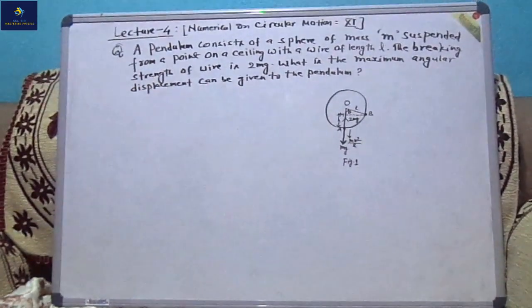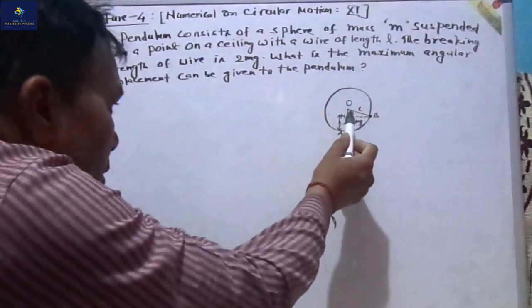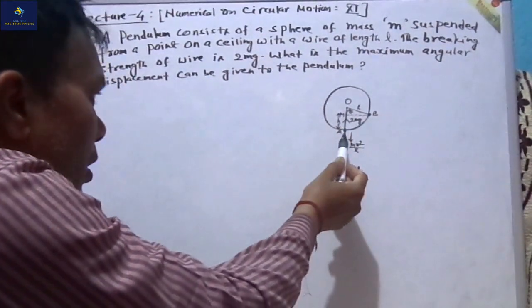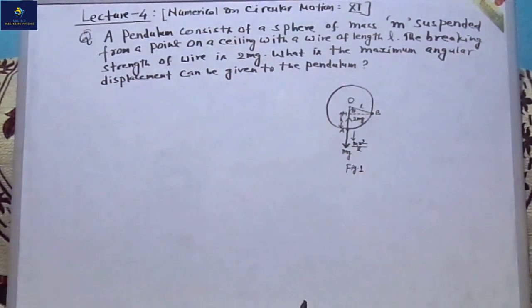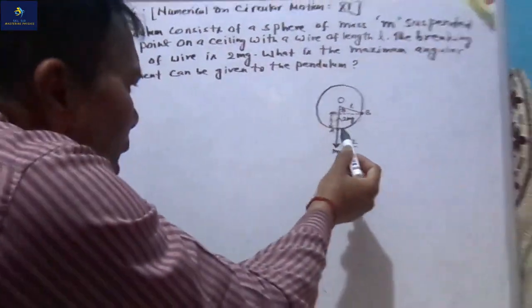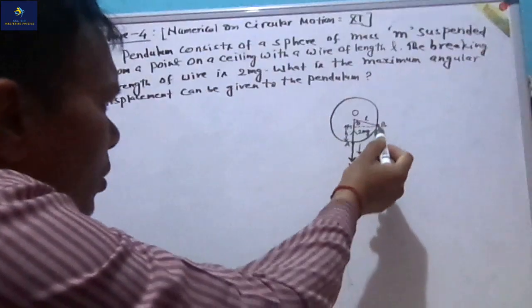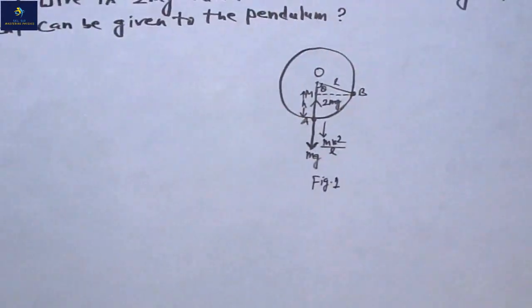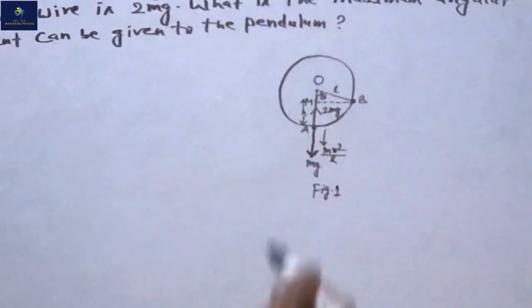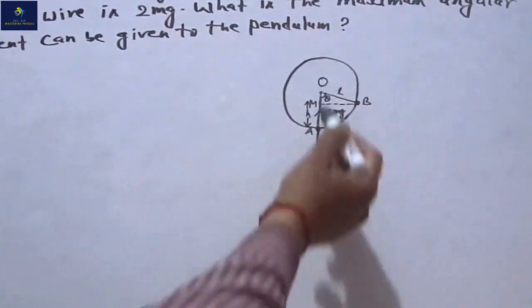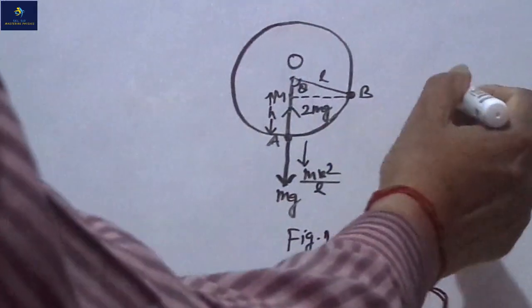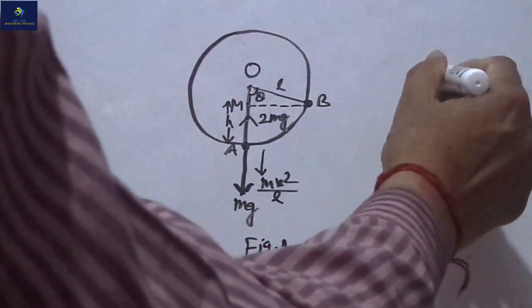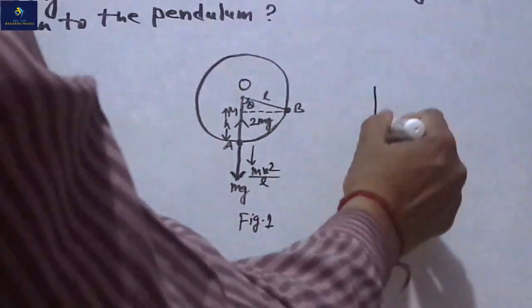That means the maximum angular displacement. And in the figure you are looking, the maximum angular displacement is supposed to be theta as it moves from the position A to the position B. As it moves from position A to position B in the diagram, it gains some height, because look here.